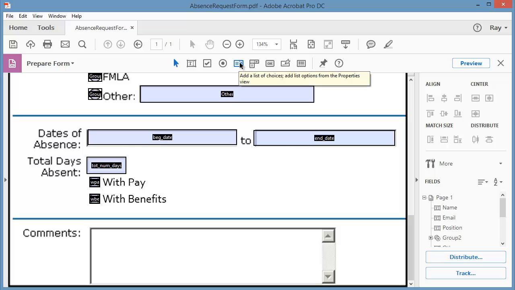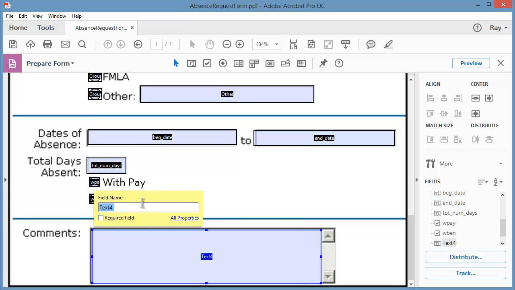Next, I'll come up and do a list box. So this is like a big text box, but you have the ability to write a list in here if you'd like. It really depends on your comments here, if you want to make a list of comments or a text box. It really just depends. I think I'm just going to leave this as a text box and click inside and drag a box here, and I'll give it a name, and I'll just call this comments. And we're done with this one, so people can just type in comments if they want to.